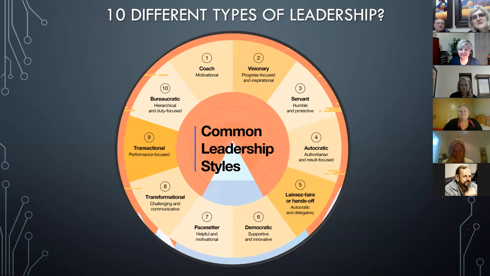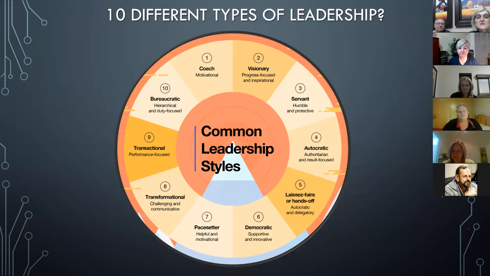Awesome. Yes, Doc, it was a great session. When we get the grid, we're going to find that each of the 10 leadership styles, we all have it in us. For example, I will have more servant, but I will have some of all the others because of the work that I do, the people that I engage with. Because you need to take their leadership styles into consideration as well. I cannot walk into an autocratic office leadership like yourself and tell you what to do, because the resistance I will get shows that the styles will clash. But because I'm a servant, I know how to deal with the autocratic leadership style.